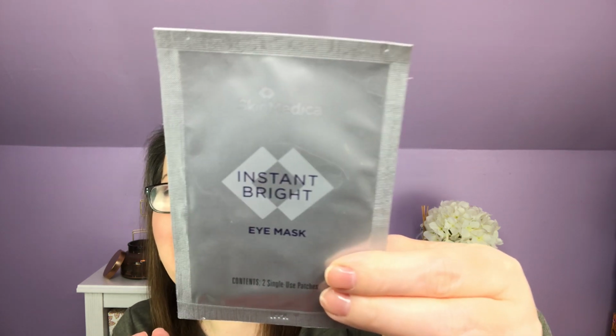Next, I have, that came out with it, a Skin Medica Instant Bright Eye Mask. 2 single-use patches. And this says, since March, I've noticed my under eyes are a little more, well, noticeable. Between the lack of sleep and my coping diet, the discoloration has started to wear on my confidence. These hydrogel patches, formulated with glycerin to hydrate and antioxidant golden root extract, plump up my tired under eyes. While the dark circles aren't gone, I'd like to thank my parents for this lovely hereditary gift. The discoloration and puffiness are definitely minimized, albeit for the short term.